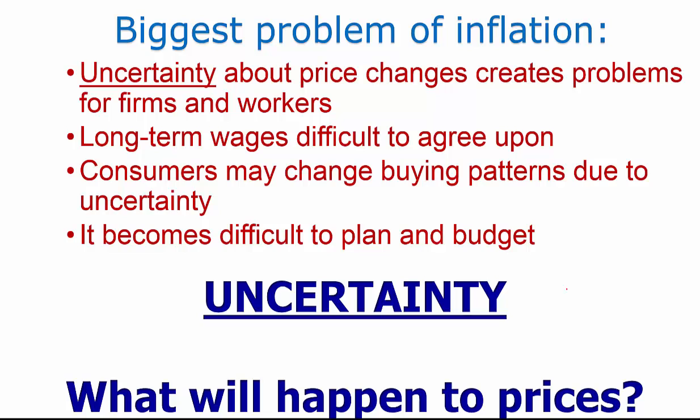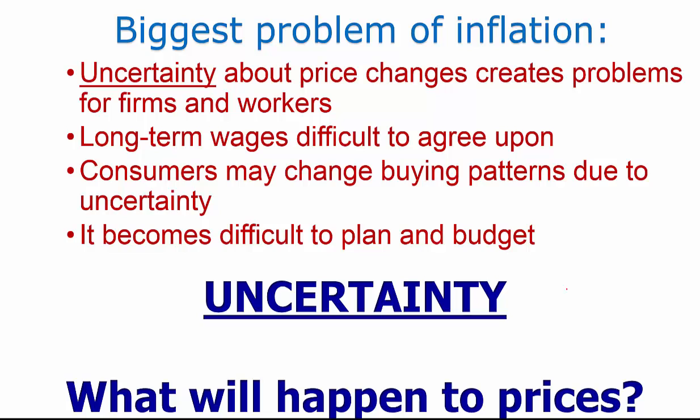So here's our biggest problem of inflation. So I think we may have touched on this last class, but I want to make sure we're very clear. The biggest problem of inflation is that it's uncertain. If we know every single year that inflation will be exactly 3%, we can make plans. It's not difficult to make plans in that respect because you know what prices are going to do. Therefore, you know that you need to make 3% more money next year. Your employer knows that everything that goes into the production is going to cost 3% more next year. And so we can plan based on that.